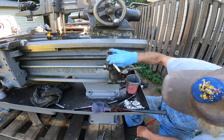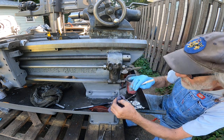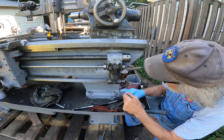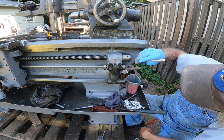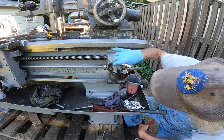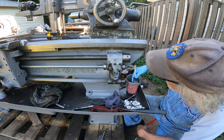See that oiler there — there's dozens of them on this machine. See if I can get that out of there. So this is what I do: I just hit it, then I take a rag with solvent and give it a twist. Then I'll come back and just take a pick and pick out any paint that's stuck in there, and make sure that it works. I got all of these ball oilers working and some of them were painted over. That kind of caused me to do some work I didn't need to.